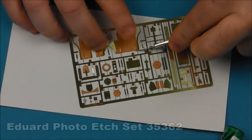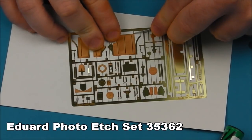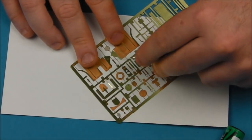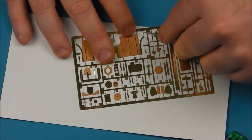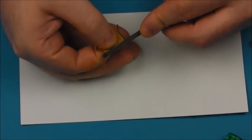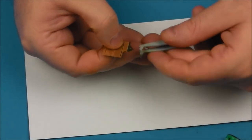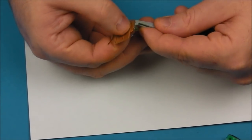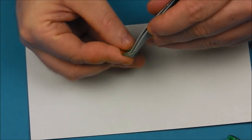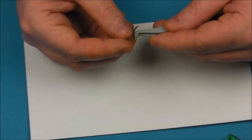So now moving on to some photo etch. So I picked up Eduard's pretty comprehensive set for this, about 3 or 4 frets in it. So I don't have a great experience with photo etch, so I just have some very basic tools, which are a few long nose pliers and a few tweezers. And for the most part, I kind of get away with it. I'm not too confident with photo etch, and it's one of the reasons why I picked to do this build, was just to kind of learn how to do new techniques I normally shy away from.